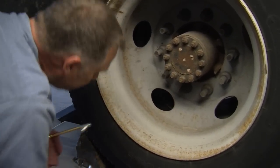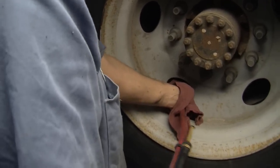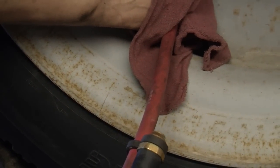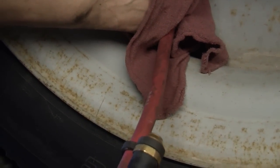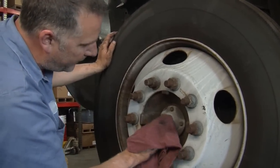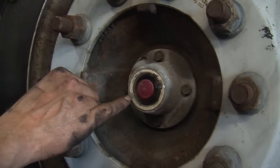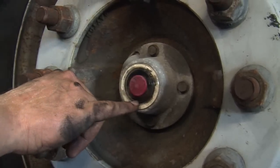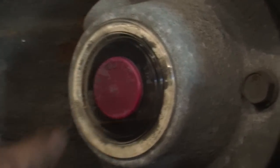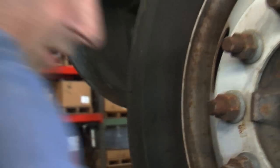I'm going to do the inside tire. It's at 90 — that's not bad. If it was 30, I'd be looking for a leak in the tire. This is a clear little plastic thing — you'll see a full mark and an add mark — and unlike your car, this has oil in it instead of grease. We have to make sure there's oil in there. I'll wipe the dust off. Can you see the oil level in there? I'll go do the other side when I get that air pressure on that side.